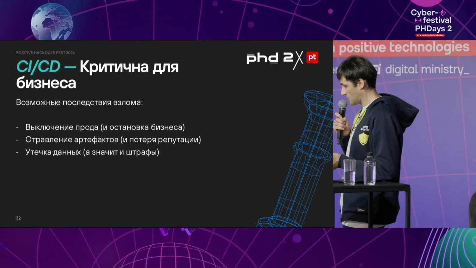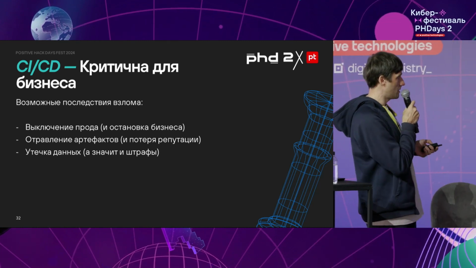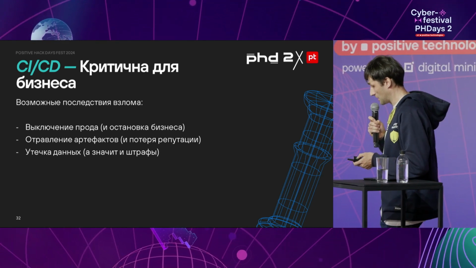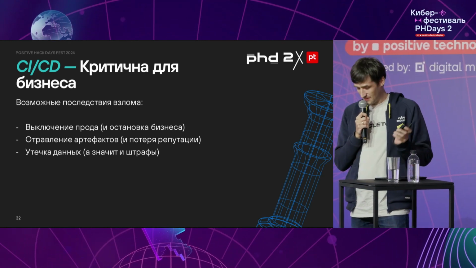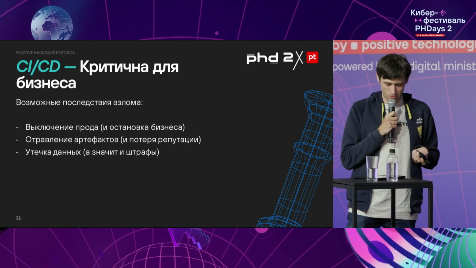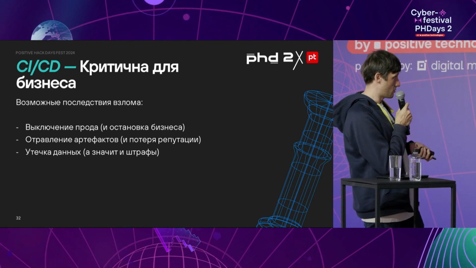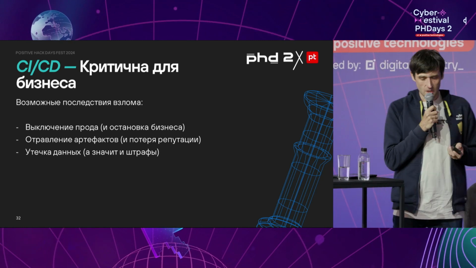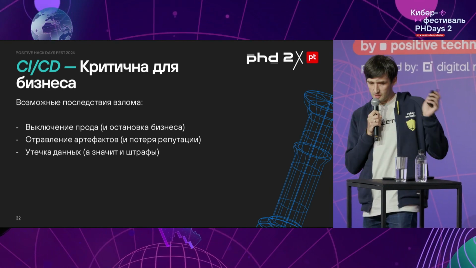They can also infect artifacts. We can remember SolarWinds with their library, which was spread throughout many clients. And this is really bad for their reputation, which is not a good idea for a business. And data leakage. If they breach your production, then it will entail data leakage, and this can cause some fines, and so on and so forth.